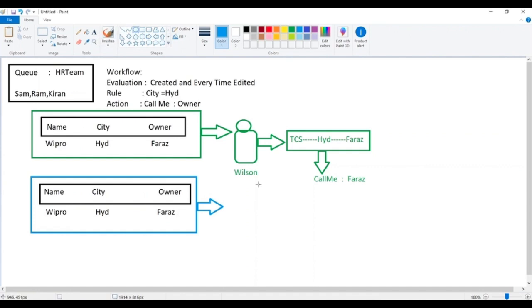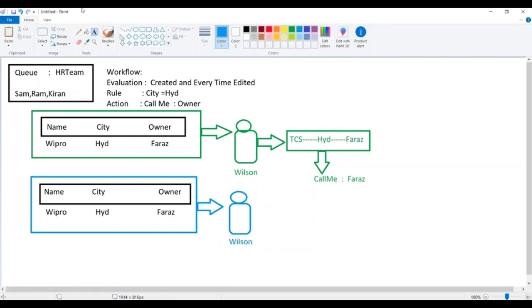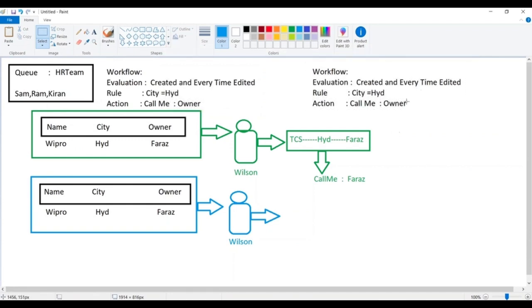Now we have Wilson. Look at the rule: assign the task to owner.